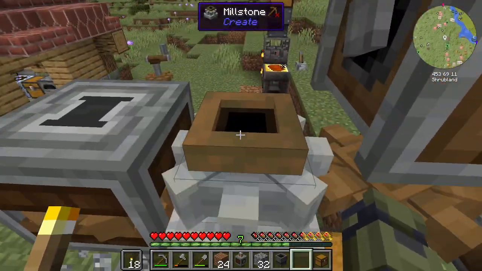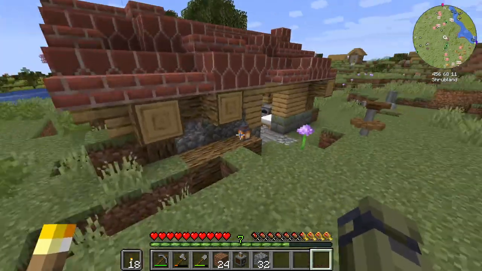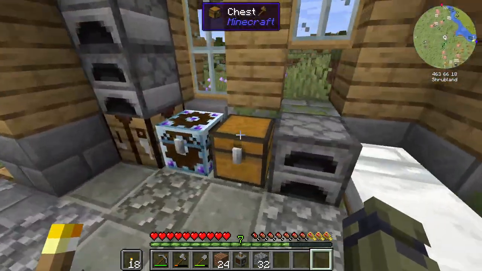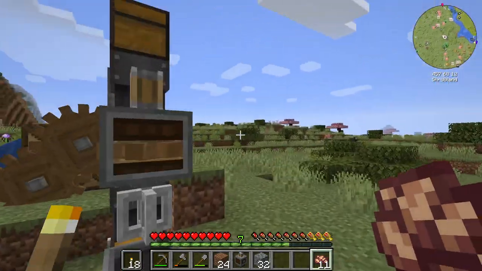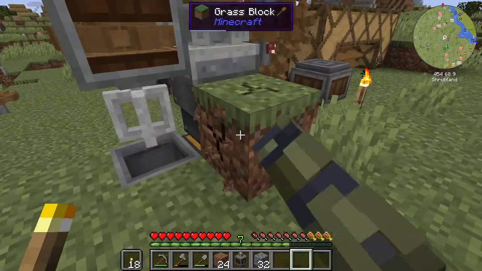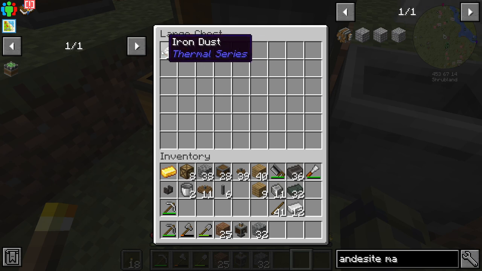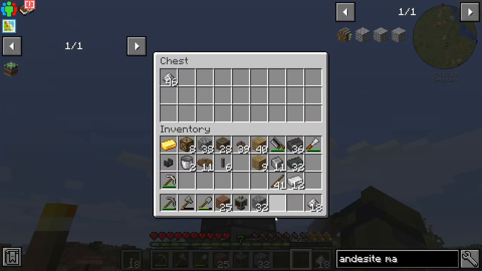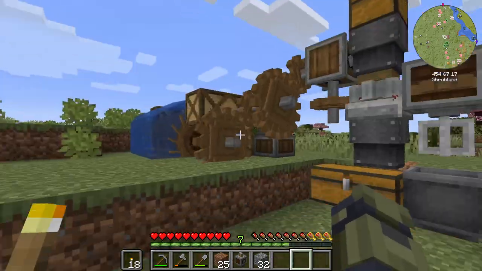And now we just need to do the same thing. Chute on top, chest on top, and voila. So we've also semi-automated this. If I grab the copper and I go up here, now whatever I come back from mining, I can throw all of my crushed item in here, and it's just going to go and get processed, and then I need to transfer it here. So what I'm going to be missing is bringing this to this.